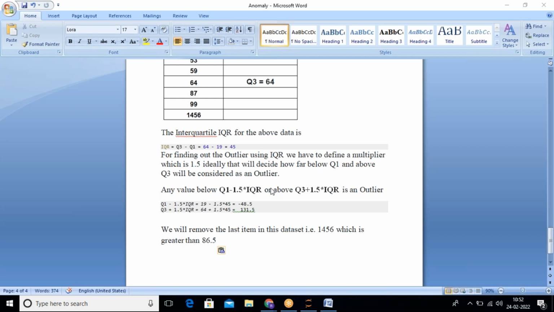Now we can see the outliers in our data set through a box plot also. We can see the outliers through a scatter plot also. Whatever we feel like, we can do with these types of plots. Getting the point? Now this is basically the concept about the interquartile range.